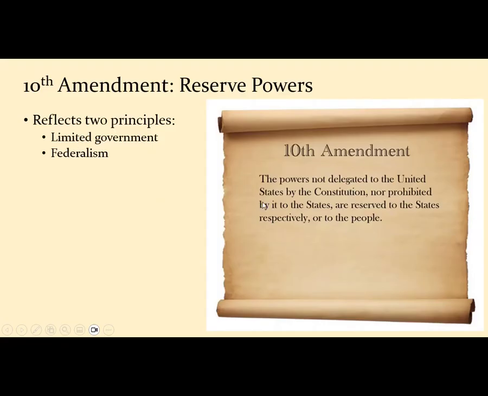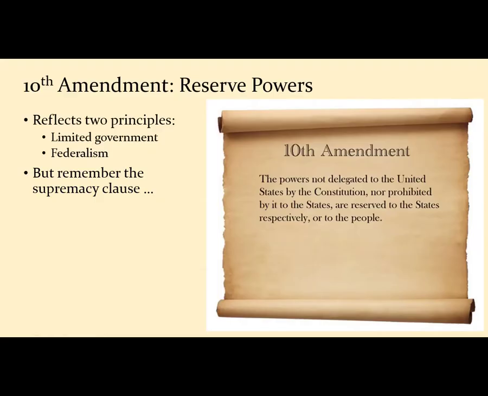So what we're saying here is we have delegated specific powers to the U.S. government, and the U.S. government is limited to the exercise of those powers. All other powers, if they haven't been prohibited to the states, are reserved to the states. That's federalism, the division or balance of power between the national government and the state government. That's limited government. We've delegated specific powers to the United States by the Constitution. Keep in mind the supremacy clause, though. I don't want you to forget. The Supremacy Clause says that all laws, including the Constitution and federal laws passed under the authority of the Constitution, are the supreme law of the land.